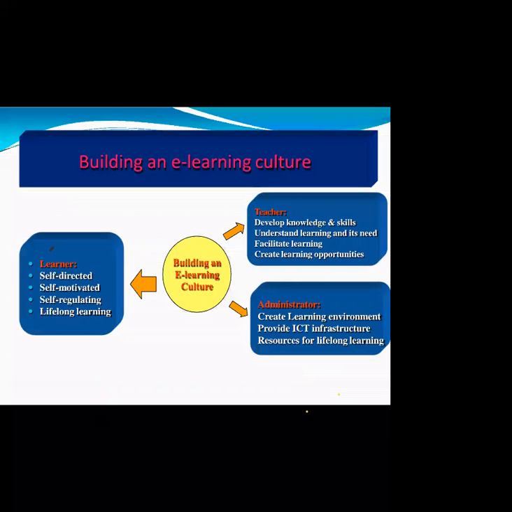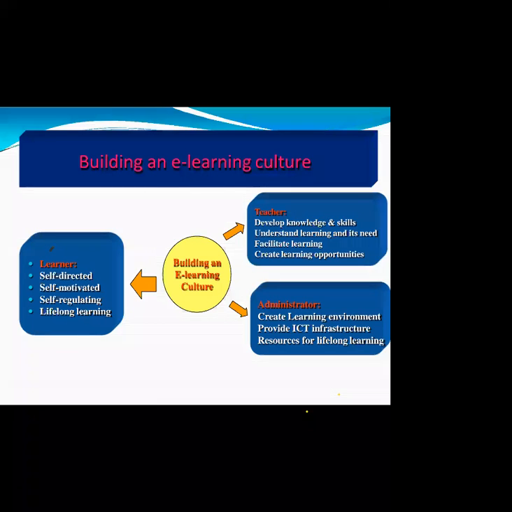So how to build an e-learning culture? That means how to create the environment in colleges or wherever it may be. In order to build an e-learning culture, we have three persons or three major fields that we need to concentrate on. One is the learner, one is the teacher, and one is the administrator. Without these three, we cannot build this e-learning system. That means in e-learning there will be a learner and a teacher, and in between them there should be an administrator too.